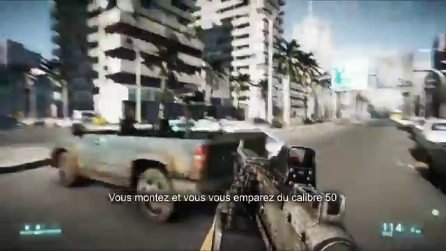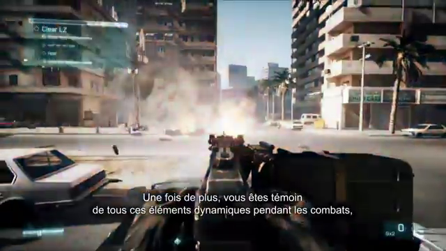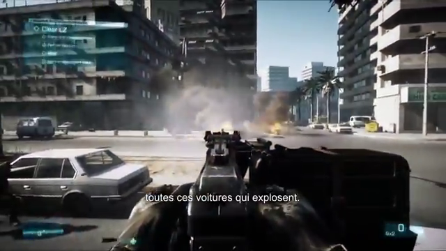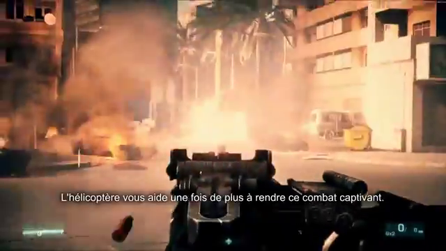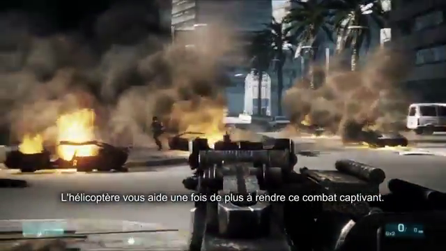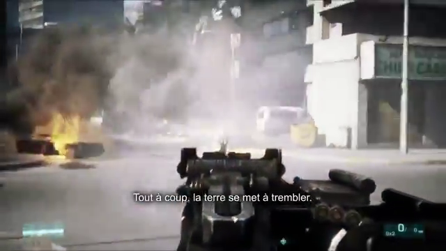You move up and mount a 50 cal that is stationary on this vehicle. Again, you can see the dynamics in the environment with all the cars blowing up. You can see all the particle systems actually having shadows in the world. And of course, the helicopter starts helping you again, turning this into a more interesting fight. Then all of a sudden, the quake hits.